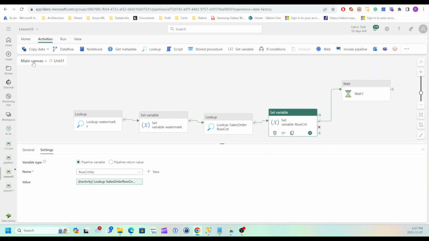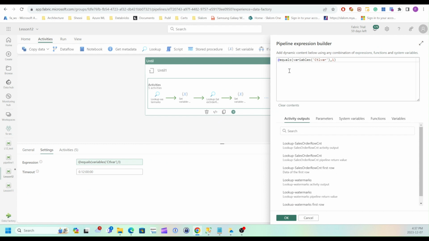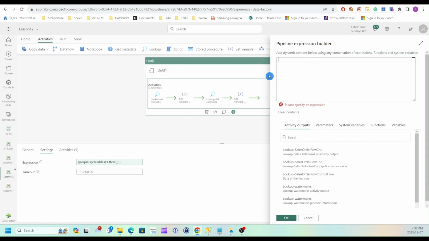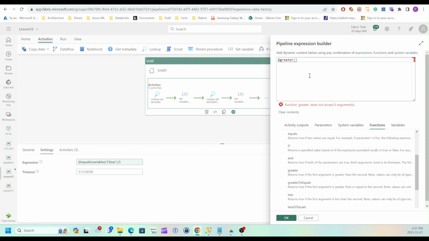Now, let me get back to my main design canvas, and I'll change my until activities expression. So here I'm going to validate if the row count value variable is greater than 0. So I'm going to remove all this expression, and we'll start building new expression by navigating to functions, and from here I'm going to use logical functions, and I will choose greater function.